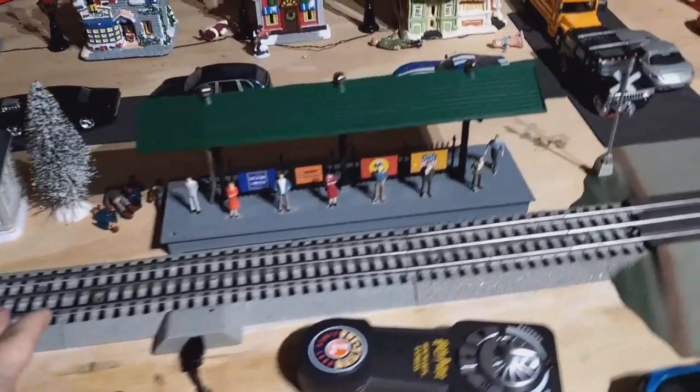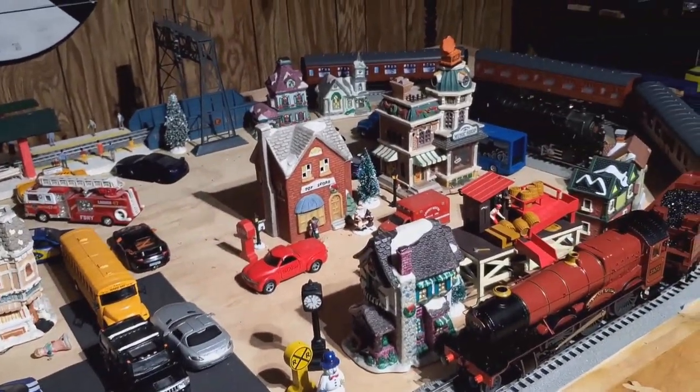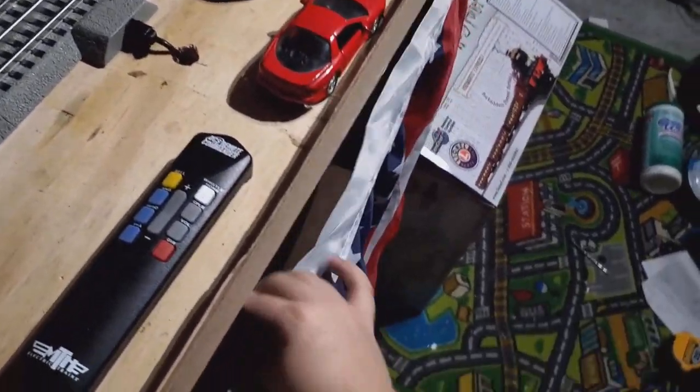Pushed back the track a few inches, changed out the track for the brand new ones, of course got my brand new Hogwarts, added the bridges, and that's pretty cool. So, to close off this video, I'm going to go ahead and run the Hogwarts around for a lap to close off this video.